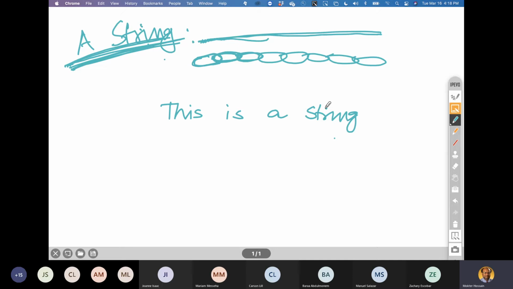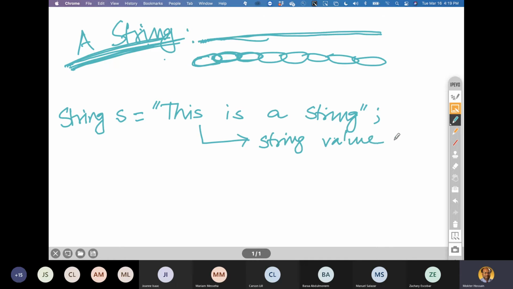In older languages, a string was declared as a character type array. You understand array, right? An array is a data type that has similar data values one after another. And here there is a space, here there is a space. Space also is data. But modern programming languages have a built-in data type called string. In Java, String has an uppercase S. I can say String s equal to "This is a string", and usually all strings are put in double quotes. This is called a string literal, or string value.